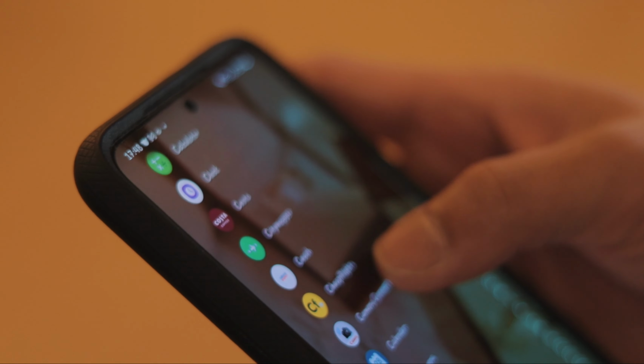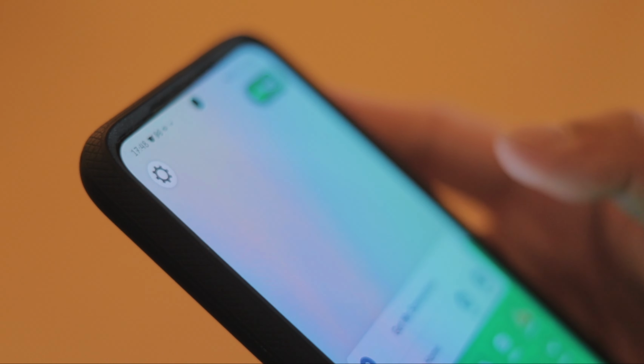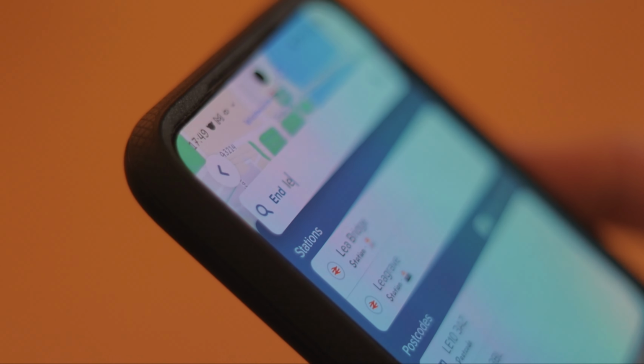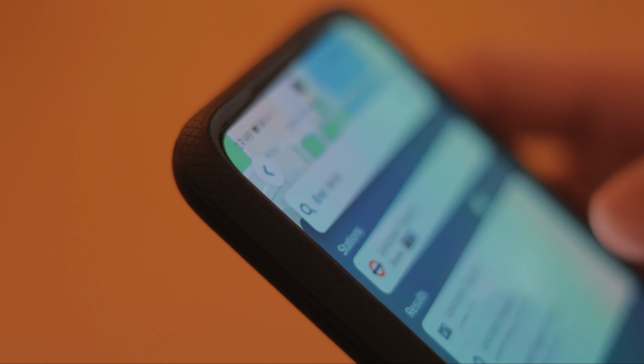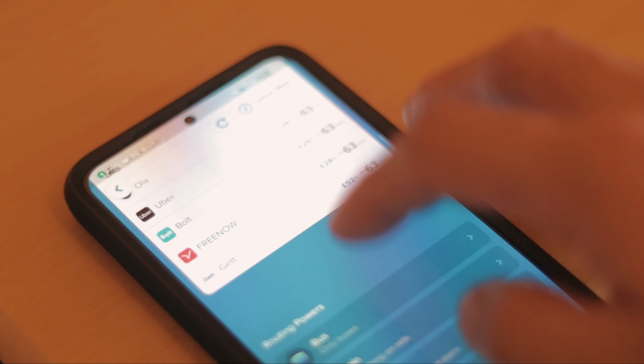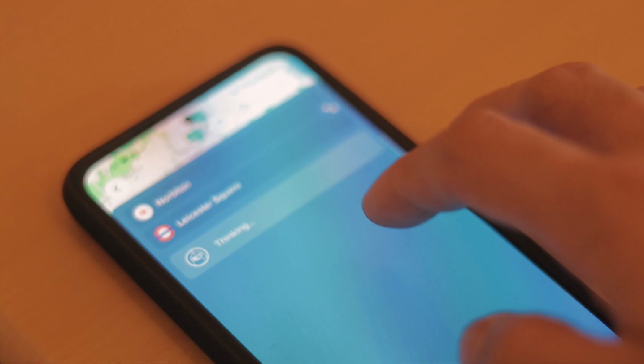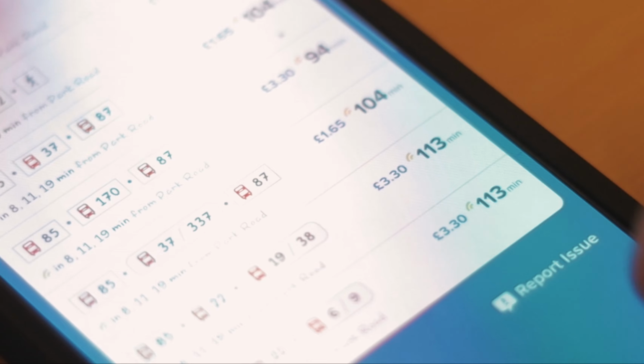In my case, I live in Norbiton, so I will key in the place and then my destination will be Jollibee or Leicester Square. So after completing it, it will show me the options or the ways that I can take in order to enjoy my lunch in Jollibee. So it will show you options like the bus, the trains, and the tram. Then at the same time, it will also tell me how much will be the fare throughout that journey. So it's quite straightforward when it comes to using the app. If it's your first time, definitely you need to download this one if you are in the UK.